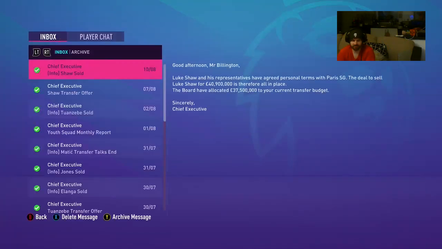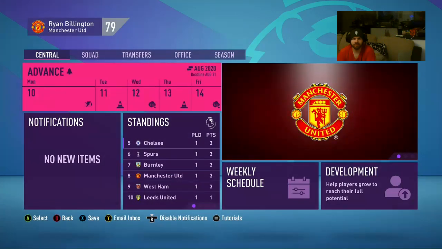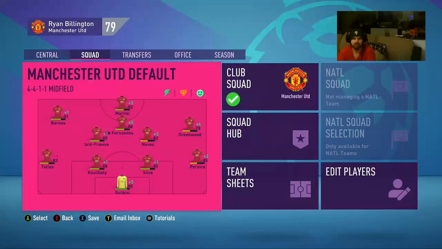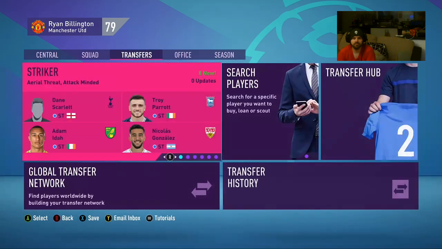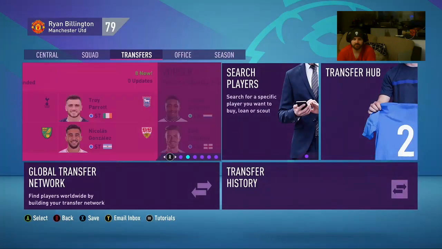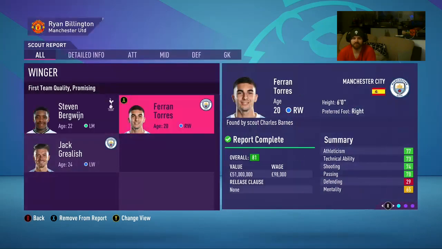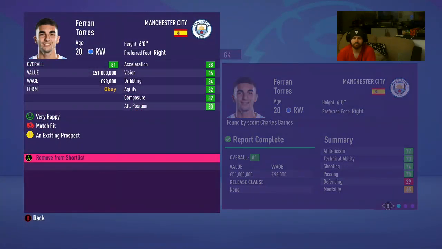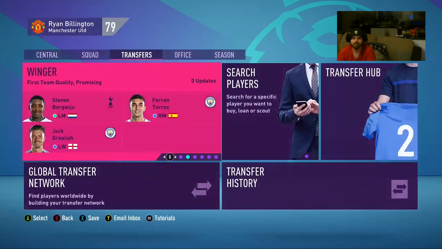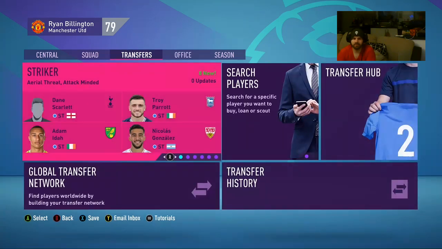Right, Shaw's gone. So, Telles will be playing in that place. Now, what do I want? Do I want someone on the right wing? Yeah. So, because Greenwood's actually not the same overall, is he? Right. Let's see what I've got here. Okay, well, I don't need to worry about strikers anymore because I've got Giroud and Martial. I'll tell you what. Let's try signing Ferran Torres. Right, what budget have I got? 121. Yeah, I can sign him.